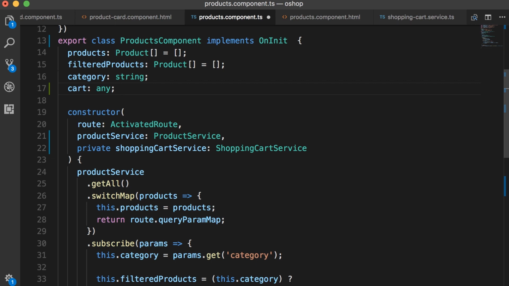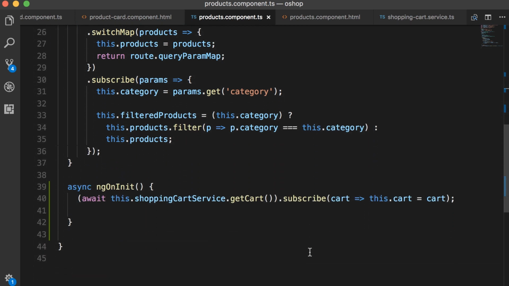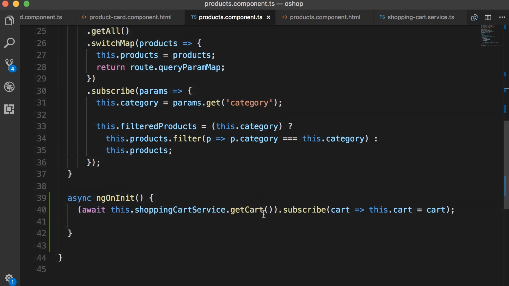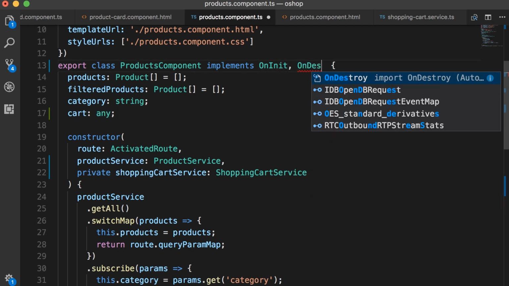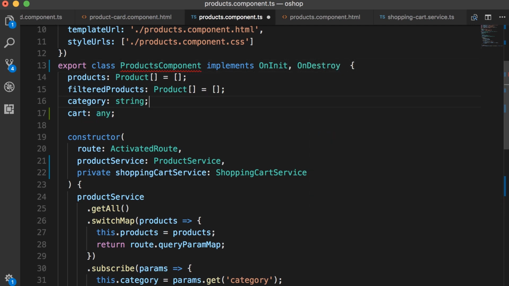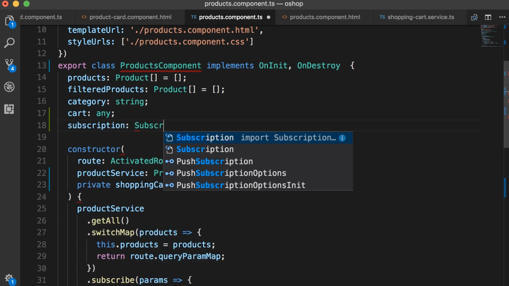Again, in the future, we can define an interface like shopping cart and annotate this properly. Just remember, because we subscribed to this observable here, we should remember to unsubscribe when this component is destroyed. So I'm going to implement the onDestroy interface here. In the meantime, I'm going to define a field called subscription of type subscription.